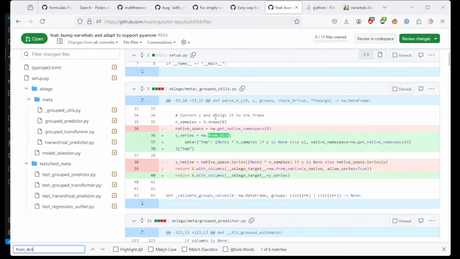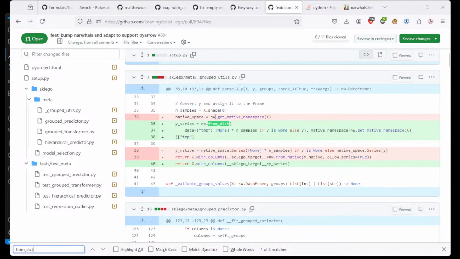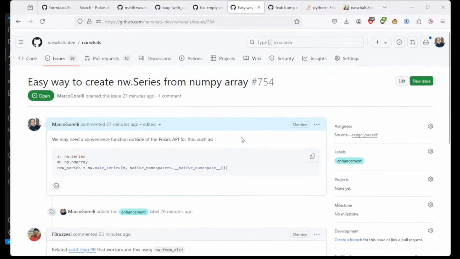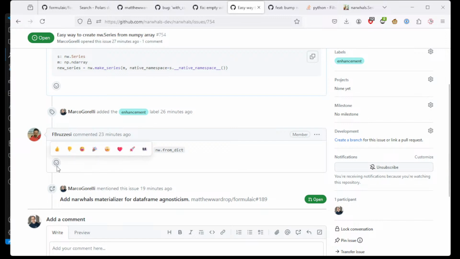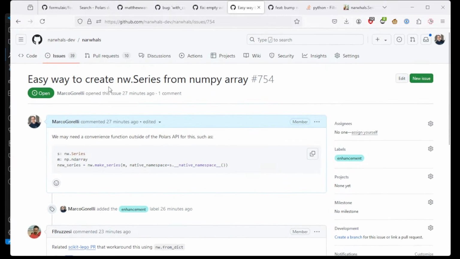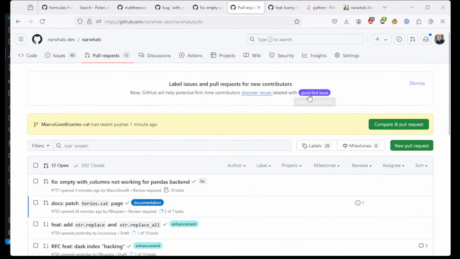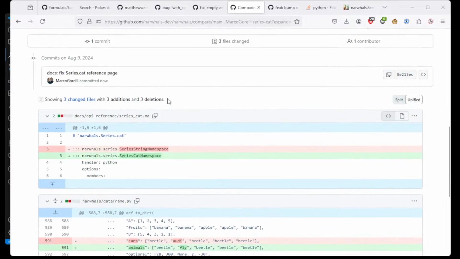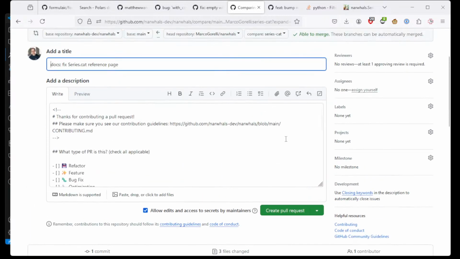From dict. I see, yeah, okay. Yeah, we can do this, but we probably should make it easier for people. Anyway, let's give Francesco a thumbs up. And let's merge this thing. Well, or at least open a pull request.